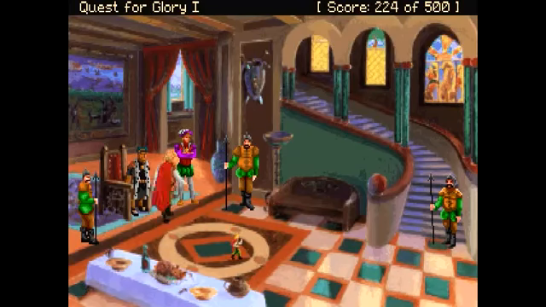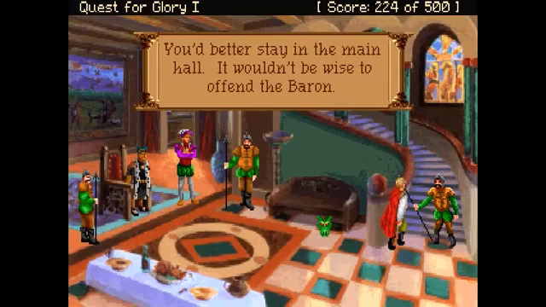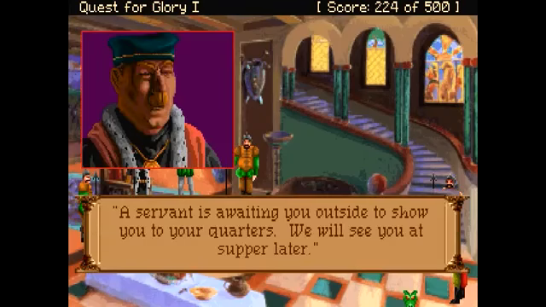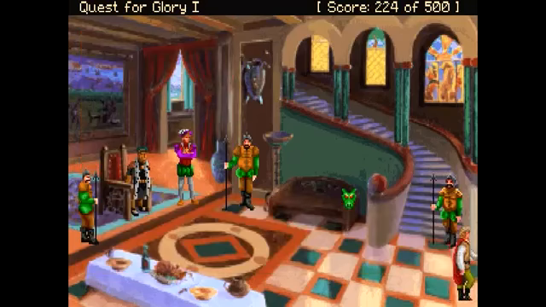Okay, well, we're done here, right? I asked you all the questions in a good amount of time. So, either you're going to let me go up, you'd better stay in the main hall. It wouldn't be wise to offend the Baron. A servant is awaiting you outside to show you to your quarters. We will see you at supper later.